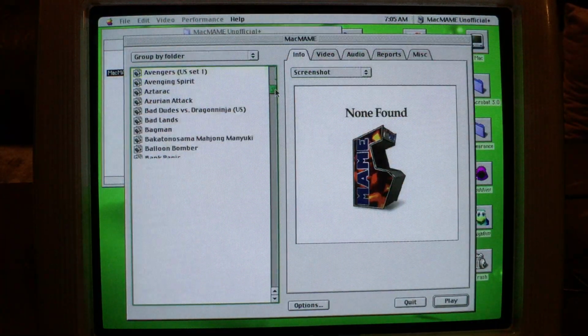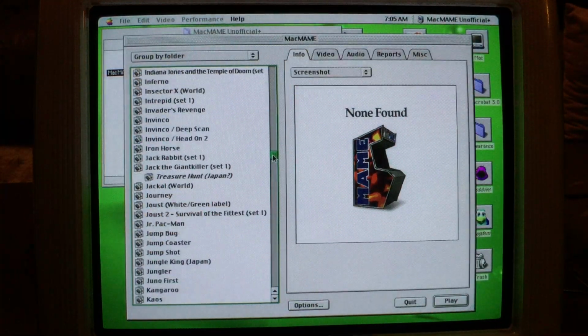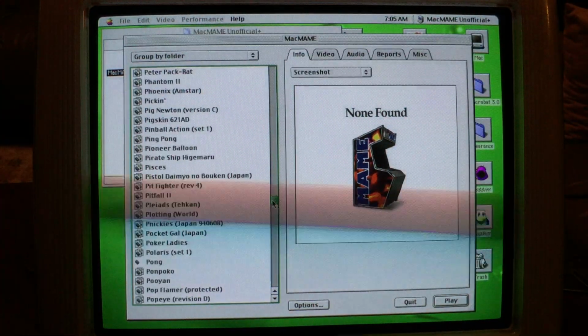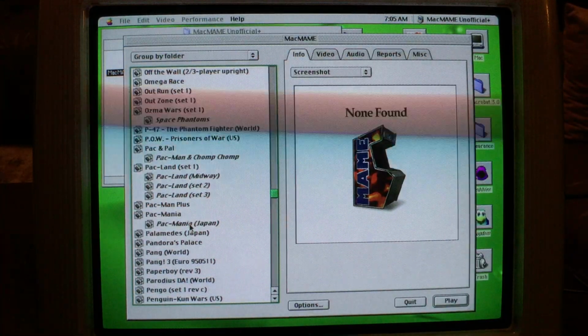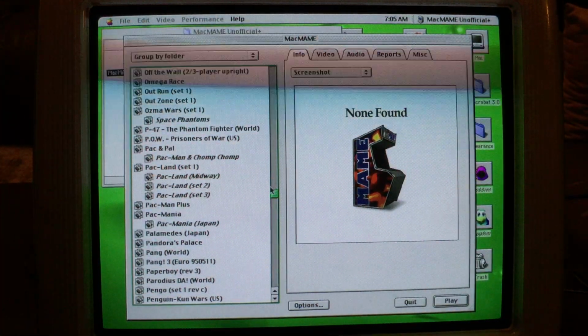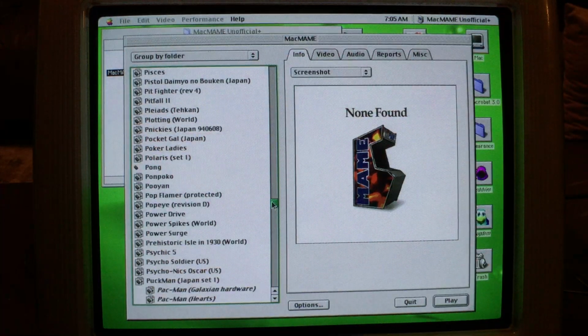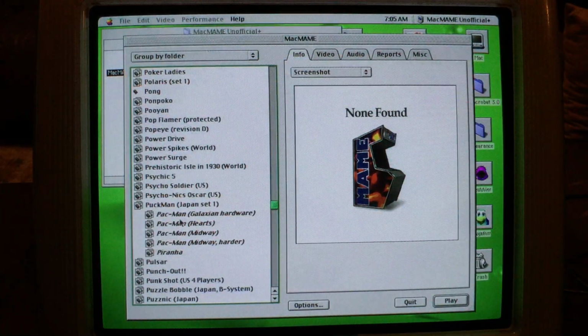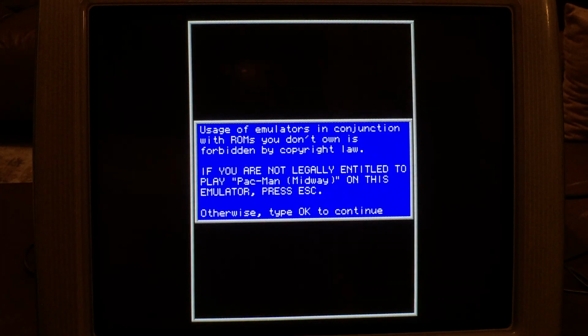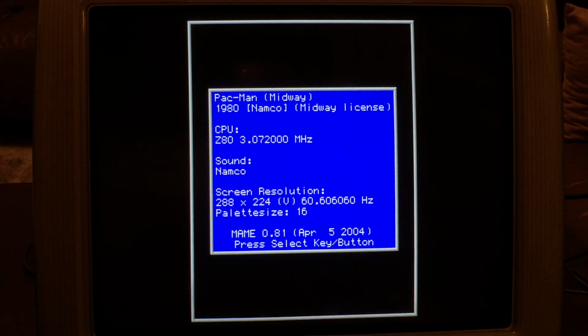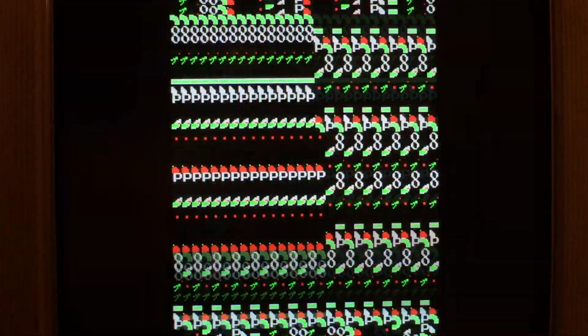So we've got our classics. Let's go to Pac-Man, because that's obviously one of the main ones. Where is Pac-Man anyway? Here? Pac-Man is actually under Puck-Man. Here we go. Okay, it's loading. Okay, select. Let's see what we have.